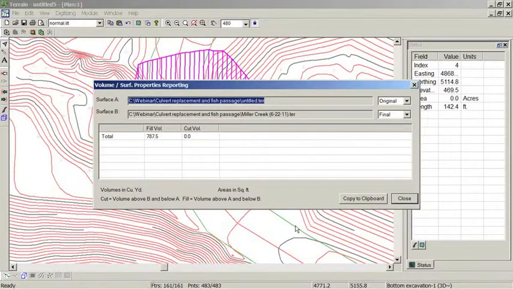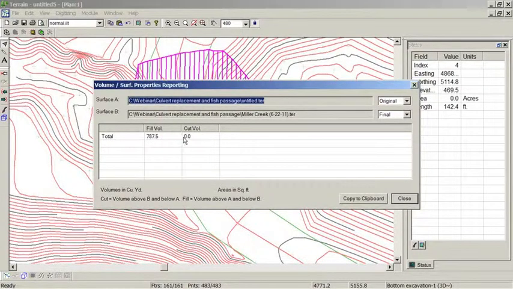Here we go. You are presented with a volume surface properties reporting dialog box. Except for one problem, the volume reporting dialog box is telling me that I have 780, almost 790 cubic yards of fill when it should be the reverse.